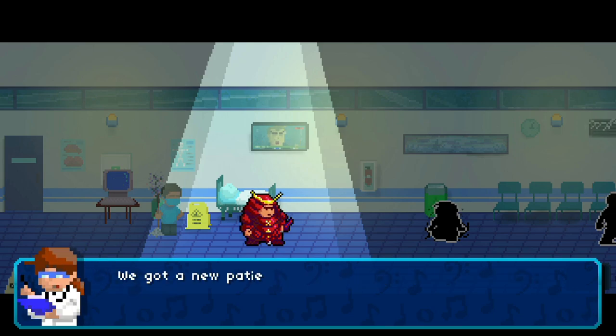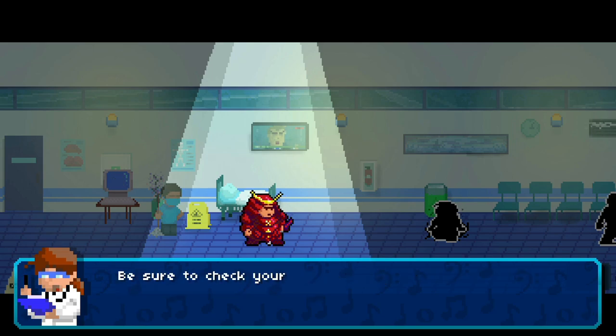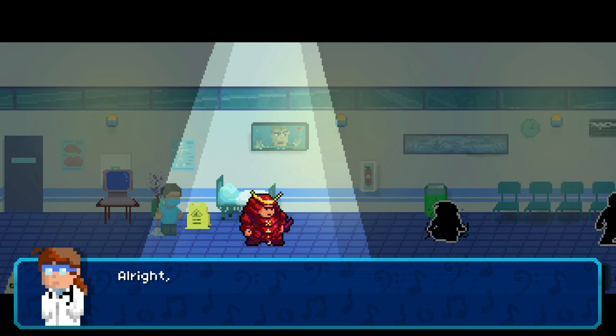Let's move on. We've got a new patient here today, an adolescent. You can help him the same way. Be sure to check your pager for some basic patient info I jotted down when they were admitted.